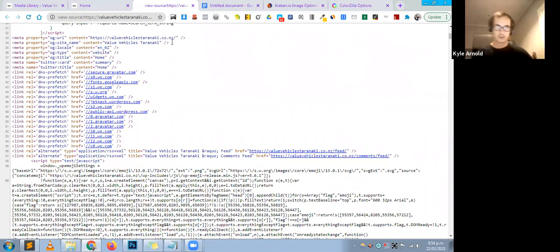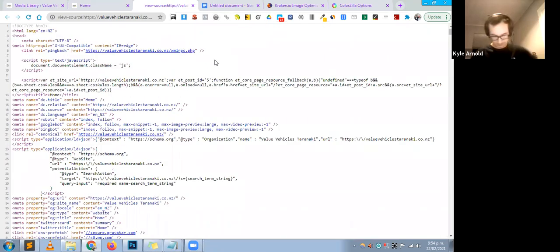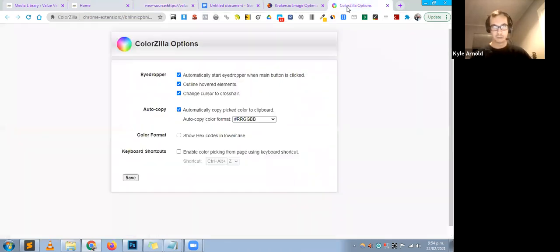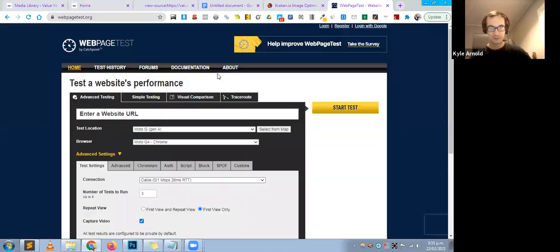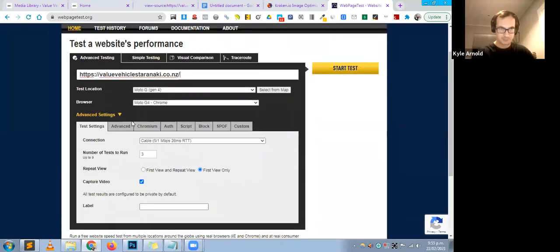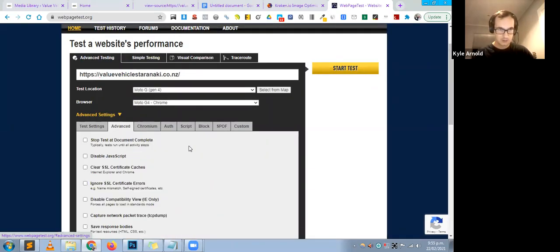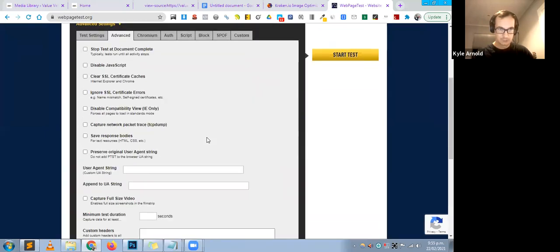No, it's not. Okay, that's fine. Run it through a page speed test tool and you will see the image sizes and stuff like that. So if you go to webpagetest.org, which is quite a good one, set it to Sydney or wherever your closest location is, and then you can run a page speed test and you'll find the image sizes and stuff like that. If you go to your advanced, you can mess around with different settings.